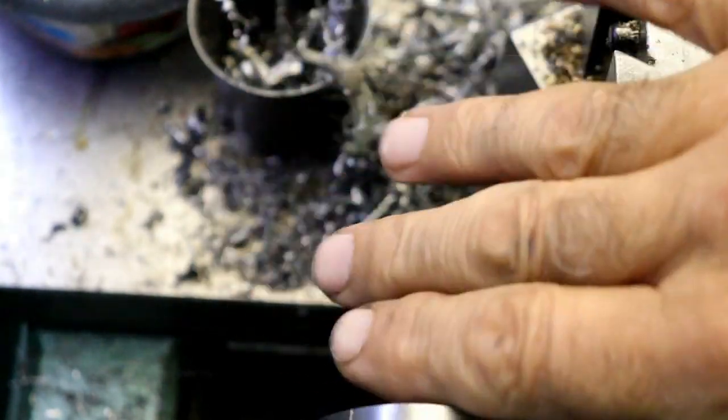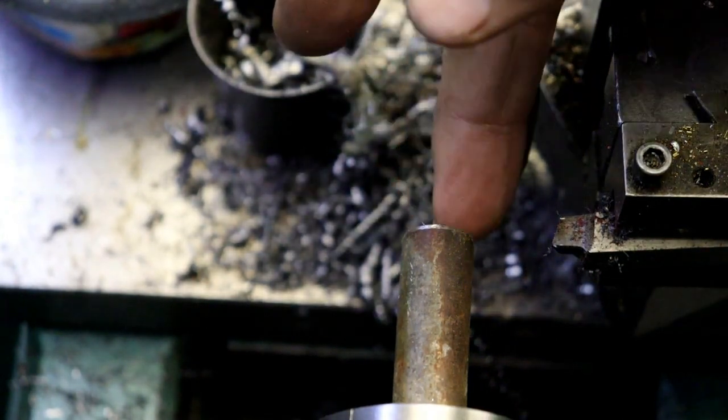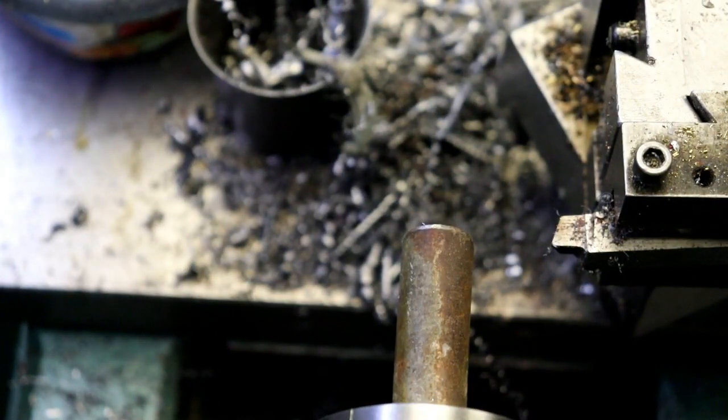Okay, I got some 3/4 stock in the spindle here. I got the camera sitting on the headstock pointed down. I don't know how well the footage will be, we'll see. But I faced off the end. Now I'm going to turn a 250 diameter back.